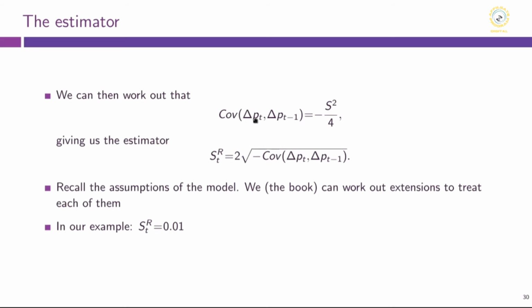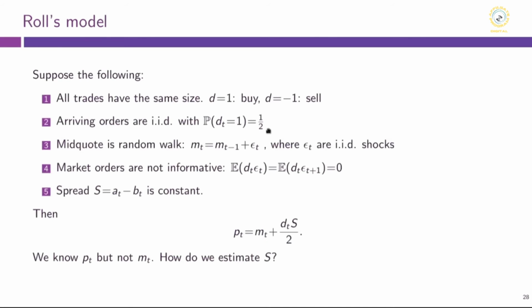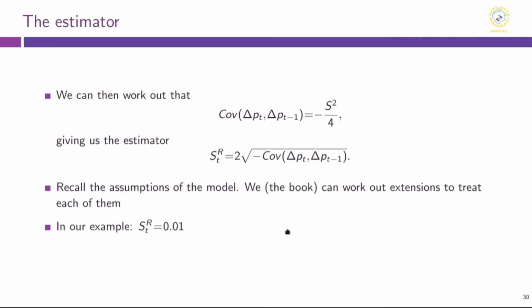And we can do it in the same way if we just plug in the expressions for prices in terms of directions of trade that we had. And the negative covariance in changes in directions of trade is exactly what will give us the negative covariance in changes in prices over time. So if you calculate that, you will obtain that this covariance will be equal to minus squared spread over 4.